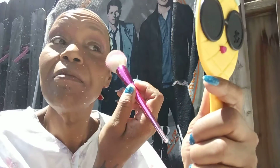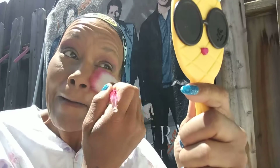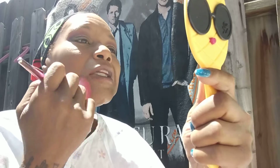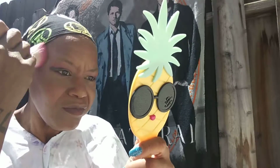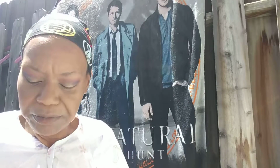Yes, that is a term from GRWM Love. You can use it. Wasteful makeuping. We're going to brighten up this under eye real quick with the setting powder. And this also cleans up my edges, so I have a nice clean edge. And I'm going to put some on my forehead because I'm starting to sweat, and I don't want to sweat off a lot of my makeup.